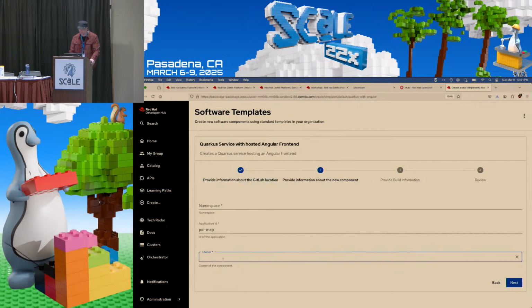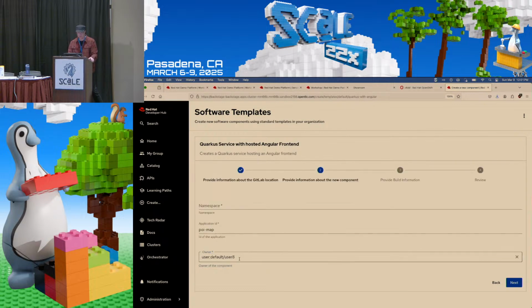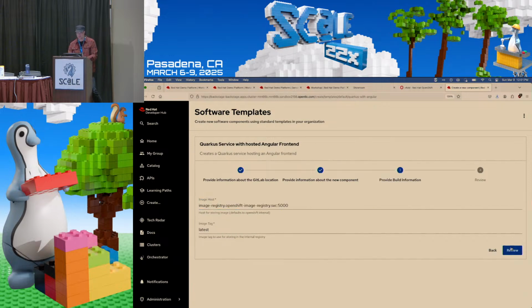And for the owner, I believe I'm user 8. This could also be owned by a team more appropriately. It may be your front-end dev team or some particular product team that owns this rather than an individual user. And I'm going to deploy this to the demo 8 namespace in Kubernetes.